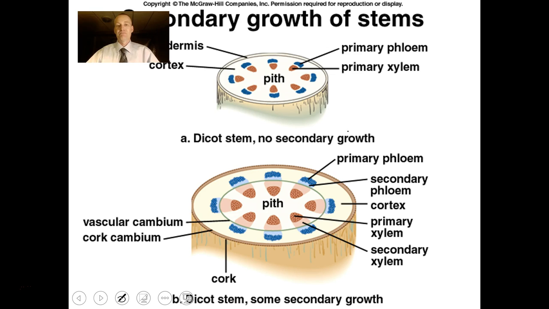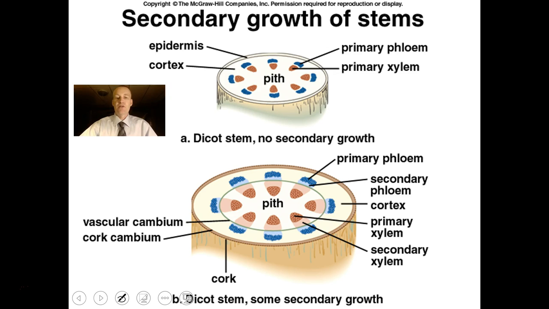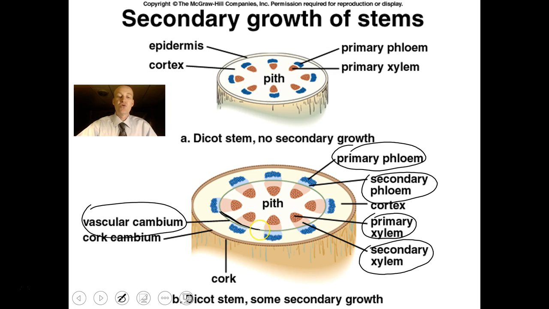This graphic here shows you the growth. So you can see the primary phloem from the previous year's growth. Here's the secondary phloem, so you can actually see bands of that. Here is the primary xylem that was first formed, and then year two, the secondary xylem forms. So you can get layer after layer of that, and you can actually see that. Remember, the vascular cambium is the meristematic tissue that's going to undergo cell division in this area to produce that.